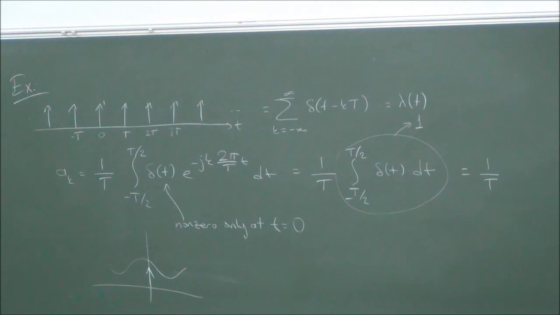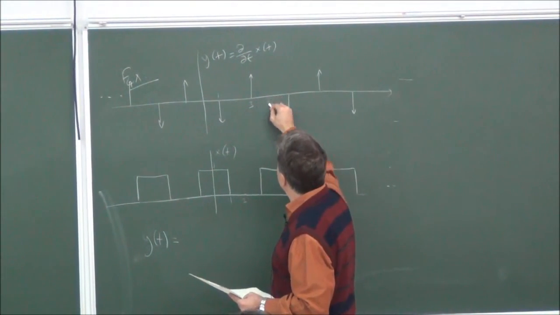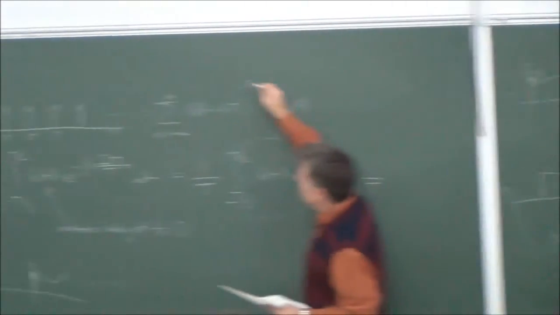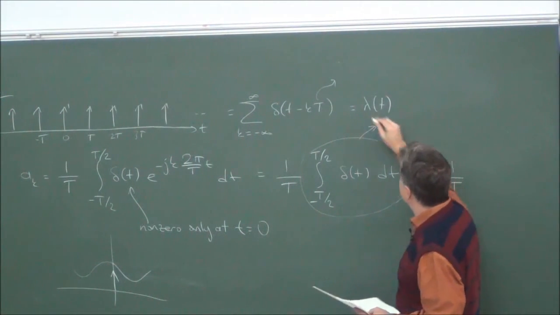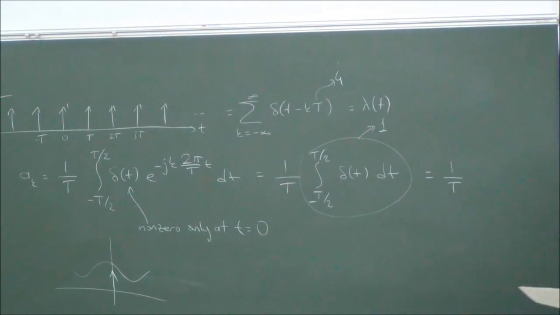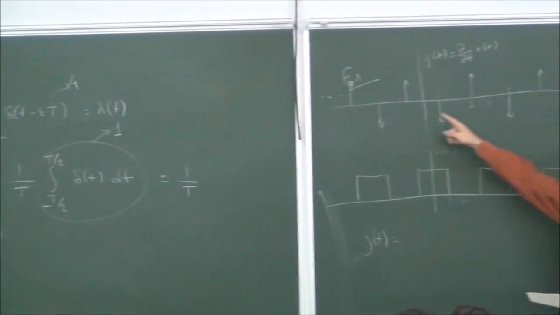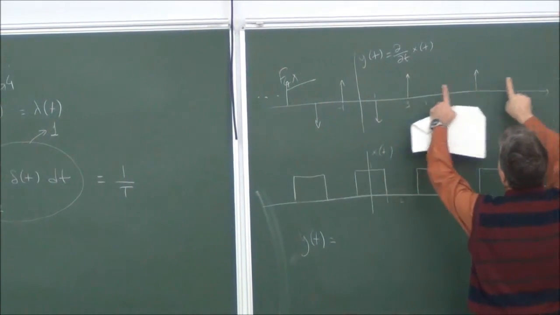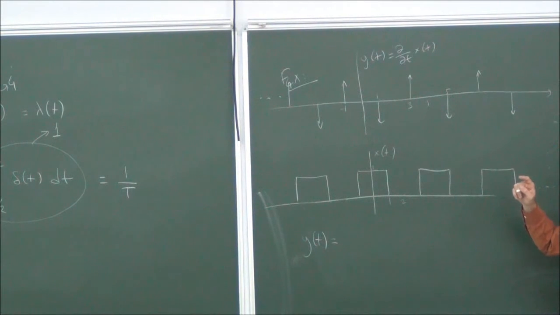In terms of the lambda expression, by the way, this is 1, this is 2, and this is 3, this is 4, and this is 5. Let's assume that this T is the same with or compatible with that one. It's equal to 4. That is, the upward going, or the positive magnitudes are separated by 4, as you see. So these are periodic with 4, and the downward going arrows are also periodic with 4.